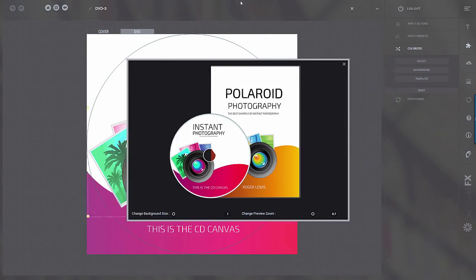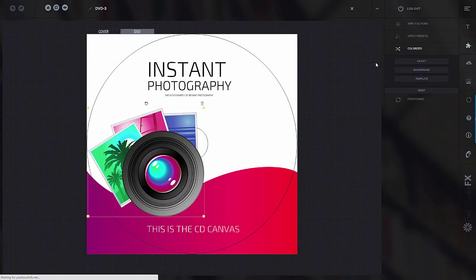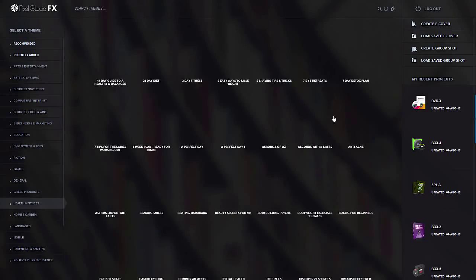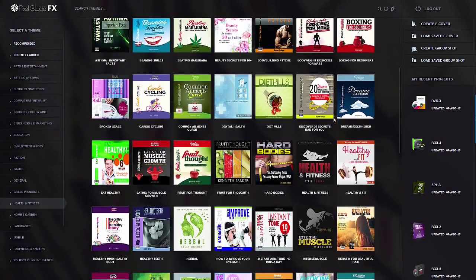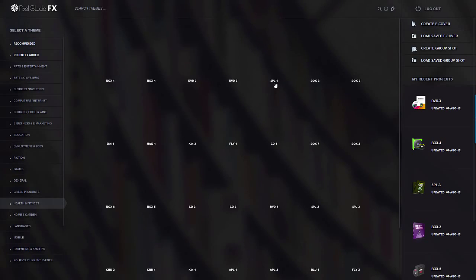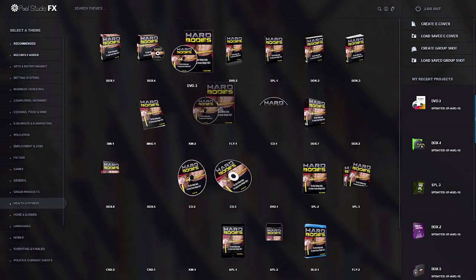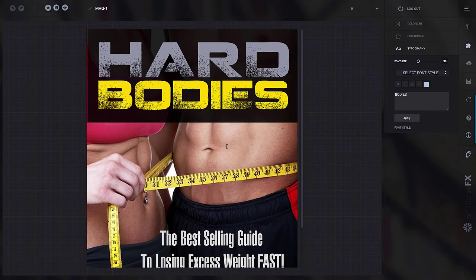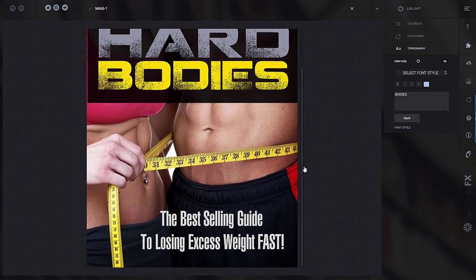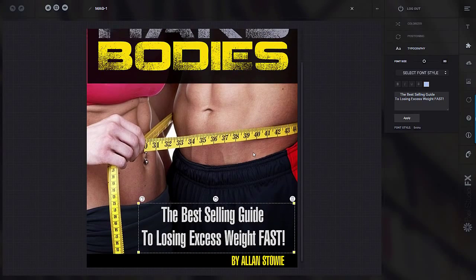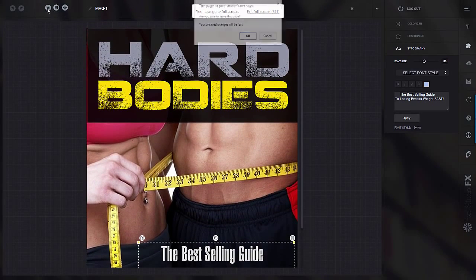Okay, I want to show you another feature now. Let's go back. That's not all. There is actually more. I'm going to show you Group Shot Studio. Like I said earlier, there are so many different themes in here. I mean, weight loss is quite popular. Let's have a look at this one here. This magazine. So any niche that you want to go into, there is a cover for. And this is a really great cover. Whether you want to publish something on Kindle or create a book, there is something there for you.